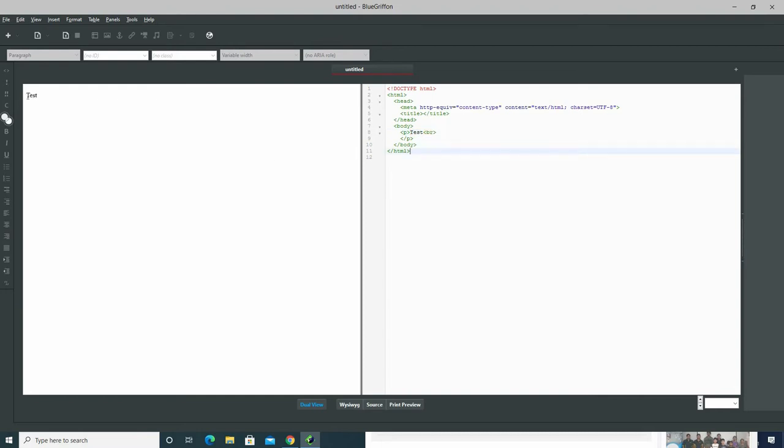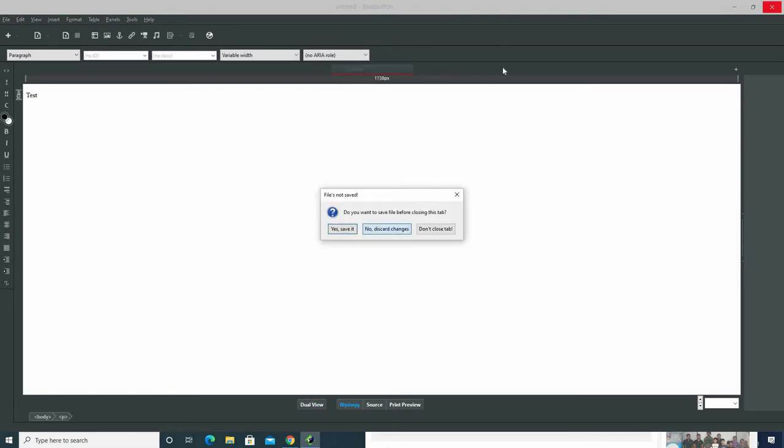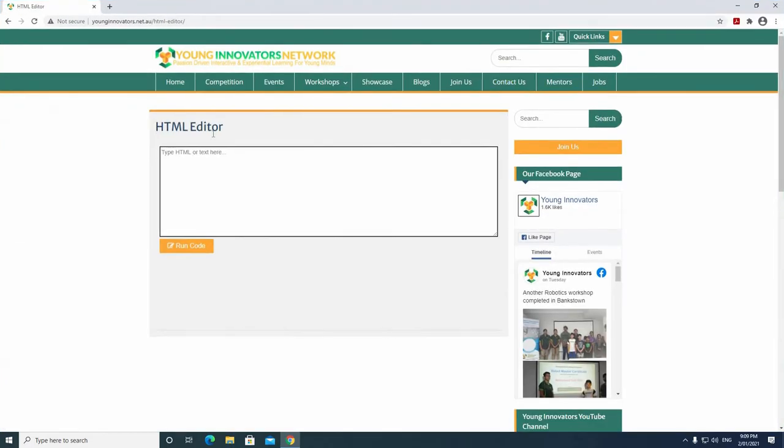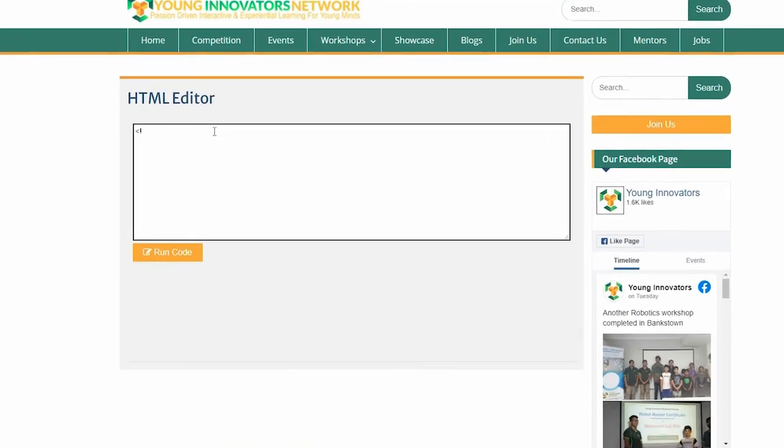And then it straight away pops up over here. That's the advantage of HTML editors. So we actually have one on the Young Innovators website, and we just call it our standard HTML editor. In here, your standard HTML file would look like this, obviously.